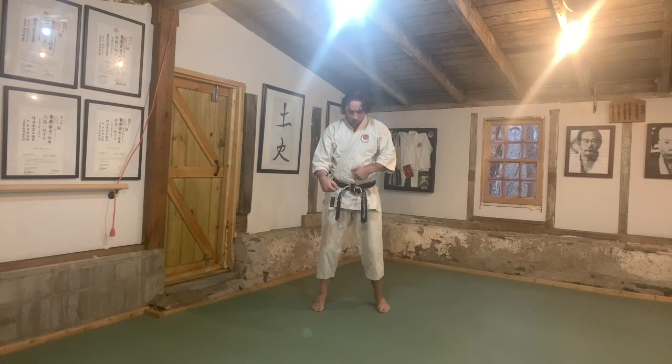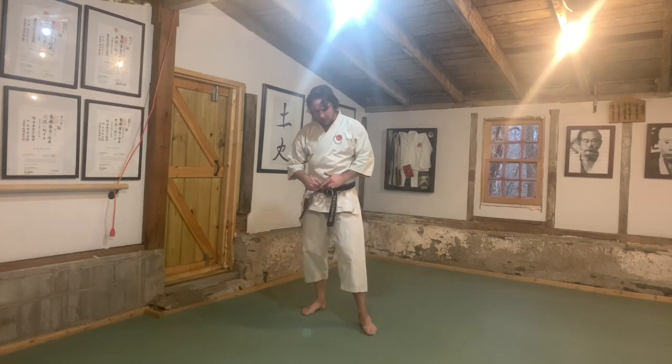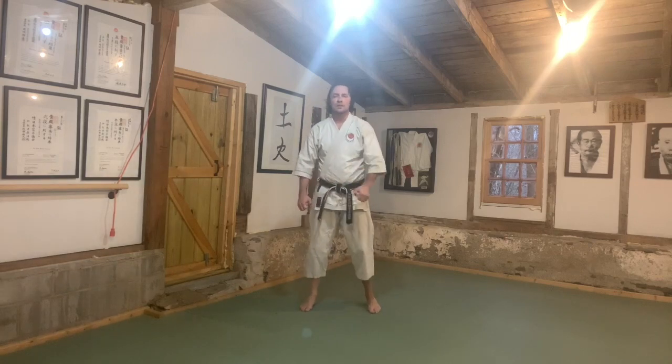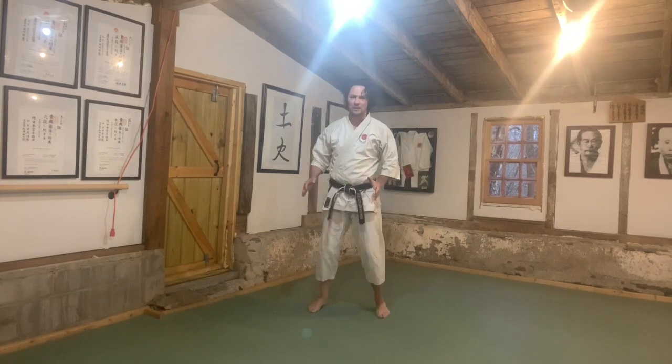So as I squeeze, if I'm wide, it'll make this sort of semicircular action, which will change the trajectory of my technique on an angle rather than straight forward. I want to come straight to you. So as I'm moving here, if I move quick, because it's hard for me to control my weight slowly, if I come forward, the knot of my belt simply comes towards you. Even though my feet make that compression, I have to make that squeeze.